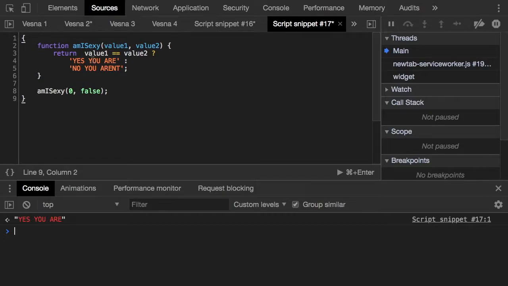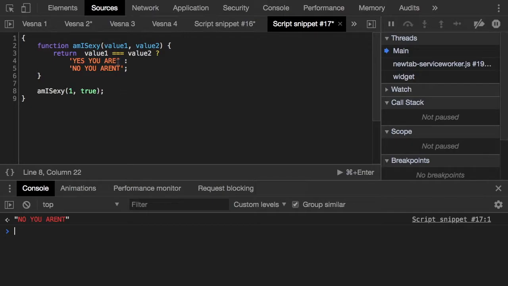Because of that, let's try to improve the example a bit. Even though this could be okay, in reality that's too much because we want to be stricter. To be stricter, we add the third equals. So if we do that, am I sexy or not? No, exactly. And of course, if I do that, am I sexy or not? Yes? Why? Because you have the argument that is, well, like true. With the triple equals, this equals this, definitely.